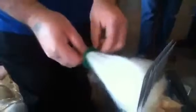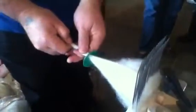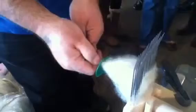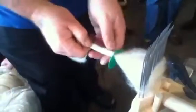I'm going to use a diz, which is really just anything with a hole in it. And we're picking a hole of the size that I want. And what that does is that holds the fibers together as I pull, and that again increases that friction in between those fibers. Yes, you couldn't spin that woolen.